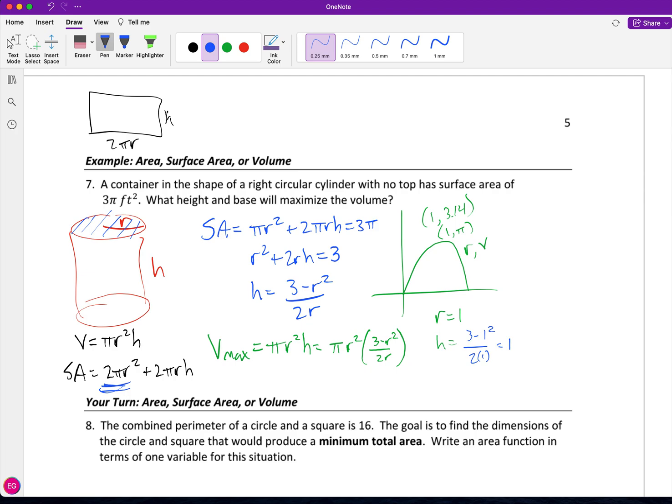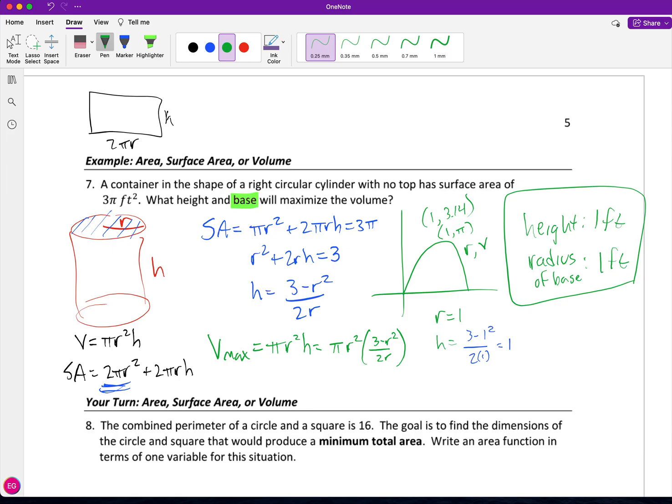Now, this is super awkward wording when it says, what are the height and the base? I think what they really wanted to say here is what is the height and what is the radius of the base, or what's the diameter of the base, or what's the area of the base. They should have specified probably. If they don't specify, I'm going to assume that they just want the radius because that's the letter I already found, and then my life's easy. So I have that the height of this whole thing is going to be 1 foot, and that the radius of the base is going to also be 1 foot.